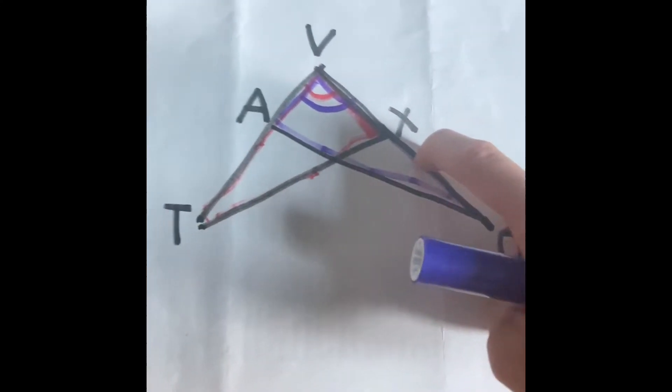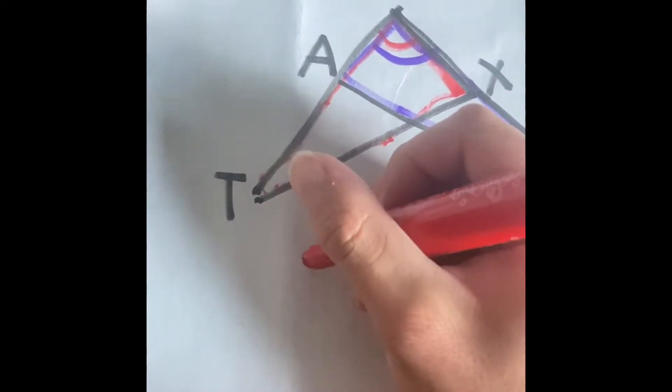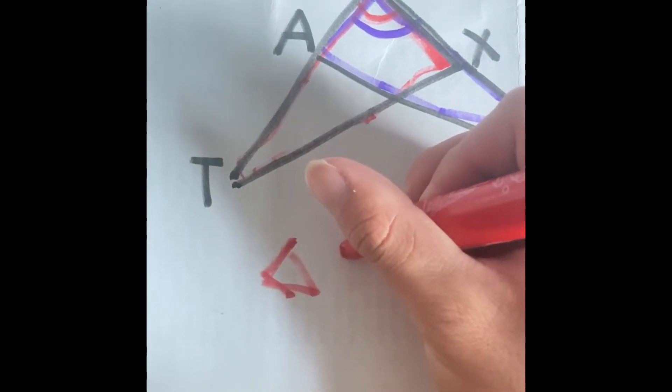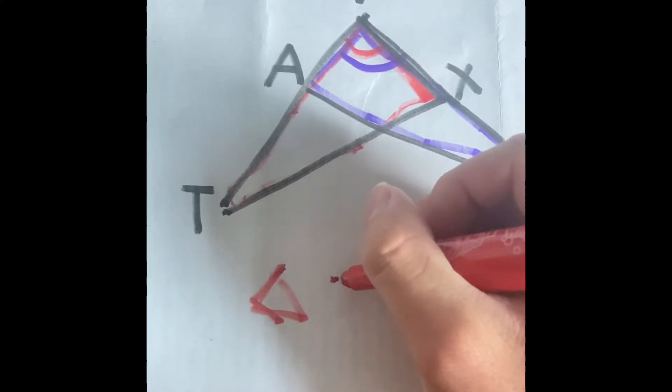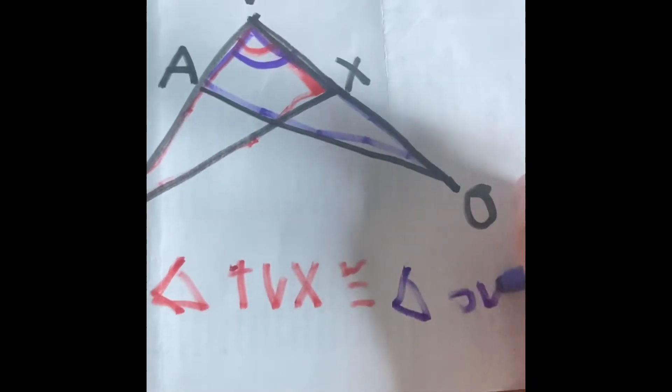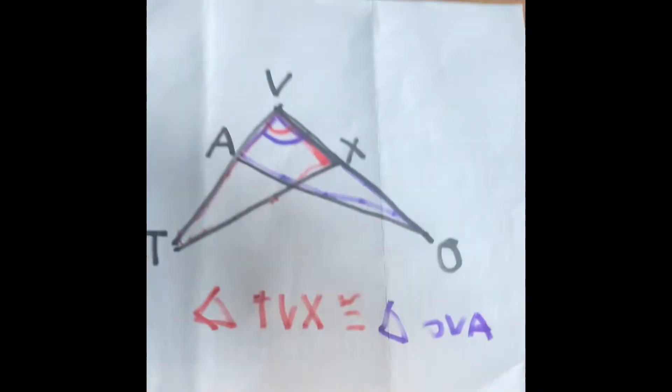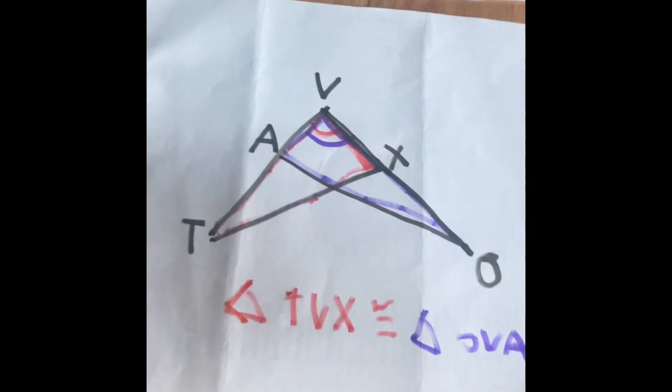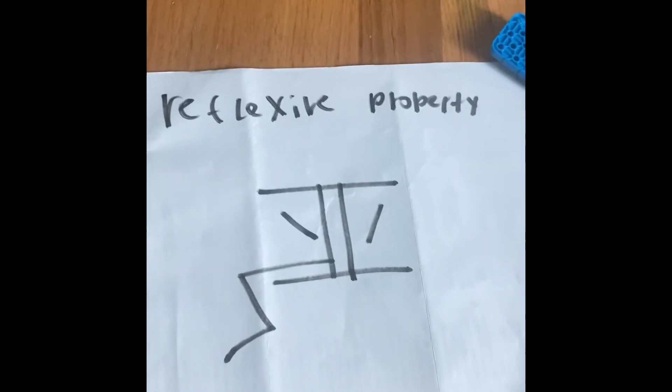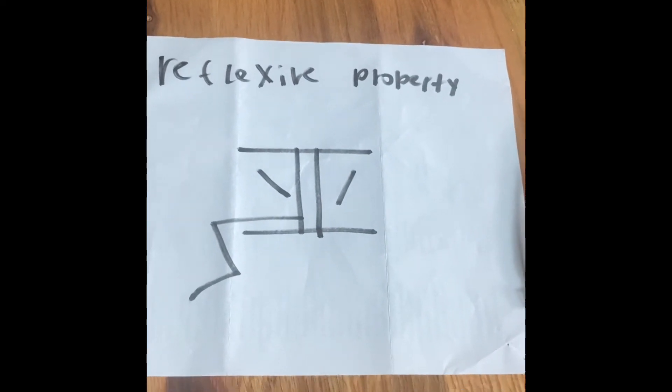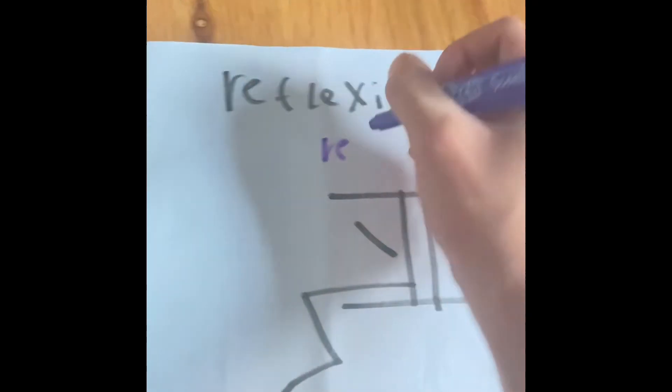Here's one triangle, and here's two triangles. We can say triangle TVX is going to be congruent to triangle OVA. And the reason why we can say that if we wanted to prove that these two triangles are congruent, is we can say reflexive property. And if you ever use the symbols for the proof, then you have to literally use the word reflexive.